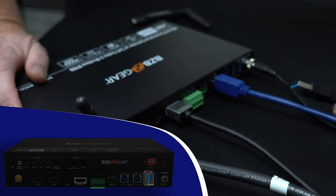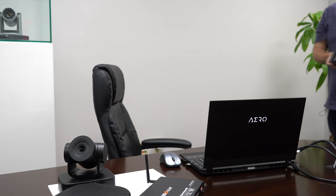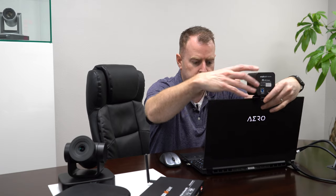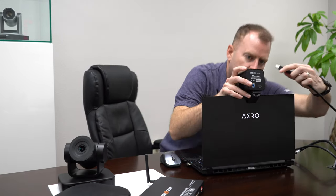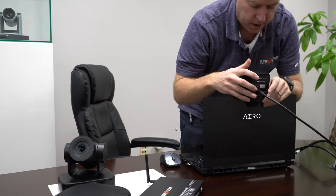The next step is connecting our 4K EPDZ camera. This is a really easy setup — as you can see on the back, it just takes a USB 3.0 cable to get it plugged in, and it's actually powered via USB. You can just plug it right into the peripheral port of the BYOD, and since my computer is connected to that unit, it should be able to read it right away. We're plugging it in now into one of the USB peripherals, setting it up right on top of the computer. Plug it in — USB 3.0 — give it a second to power on. Got a red light right away, and boom, we are connected.